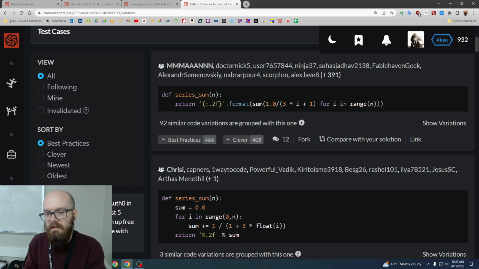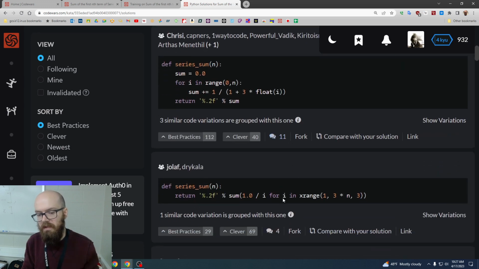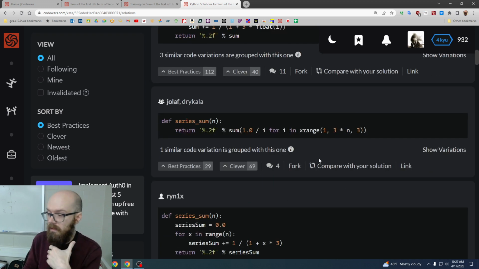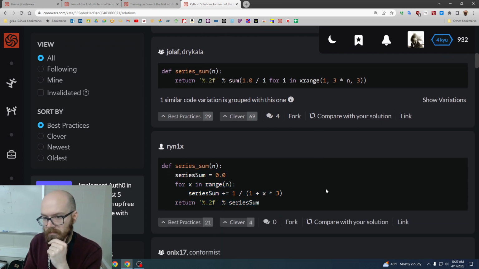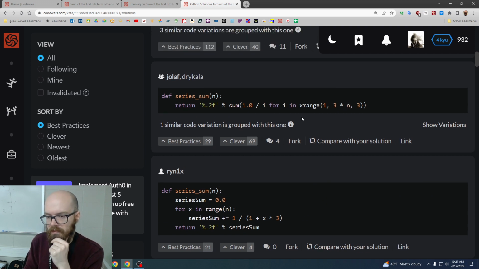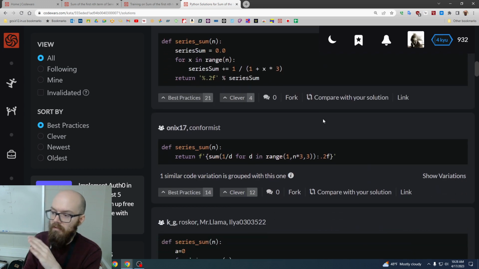Okay, this one uses the string dot format, and they also use a plain range and then adjust it every time. And this one uses a little bit of a different addition than we did, but those are the two patterns you'll see. If we scroll down, there will be a bunch with sum and then the expression of what we're summing, and there will be a bunch with 0 and then a for loop doing it. The details are not super important. In fact, they can be wrong. Like this is a Python 2 thing. It's an old version that you wouldn't want to follow. But seeing the general approach is super important.